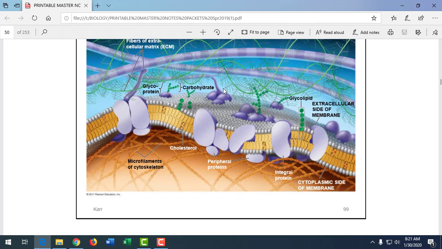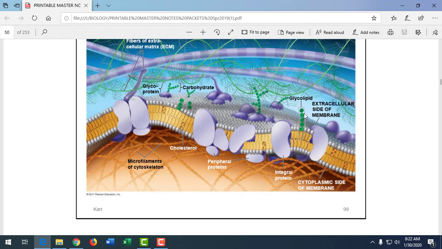So other things we see in the plasma membrane are these proteins, and these proteins are going to help water-soluble molecules that come into the membrane but can't pass through. Some of them are transport proteins that allow substances to pass through. Some are enzymes that will break down substances on the outside and undergo chemical reactions so they don't even enter the cell. They interact with the cell, and then they move on and go and do their thing somewhere else in the body. So these proteins can be enzymes, they can be transporters. There's a number of different functions for them.